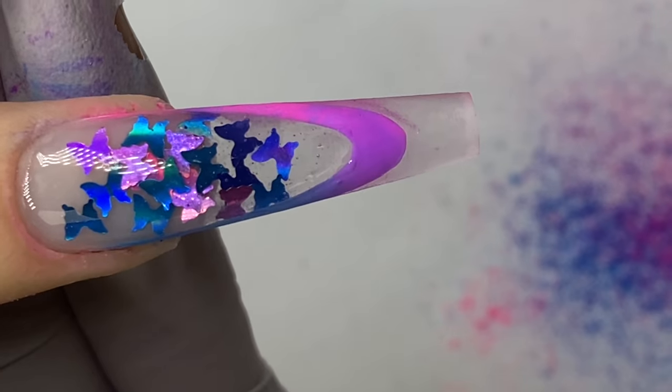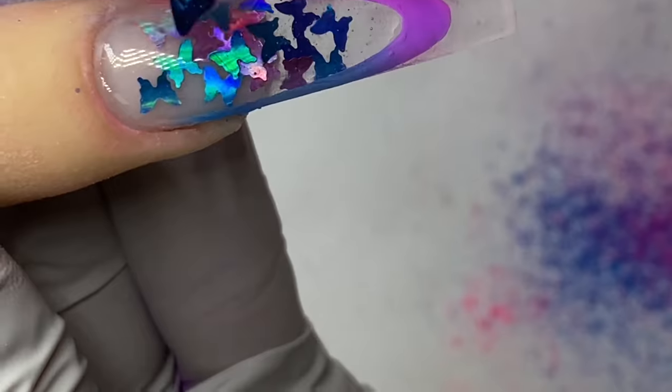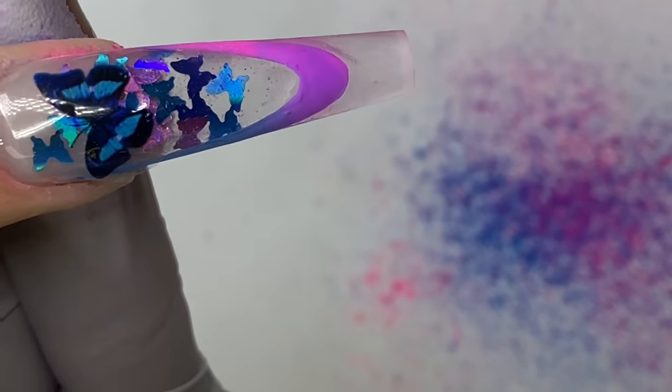And now that is cured, I am gonna go in and cut out the butterflies that I want, and I'm just gonna apply directly on top of the nail like this, and then just using your finger and just rub it in.